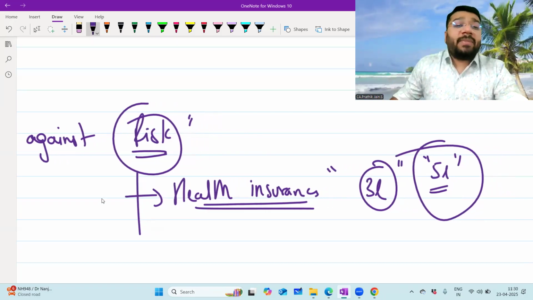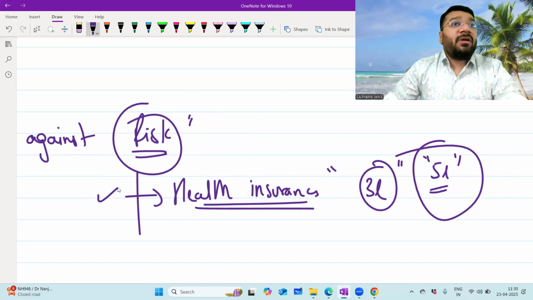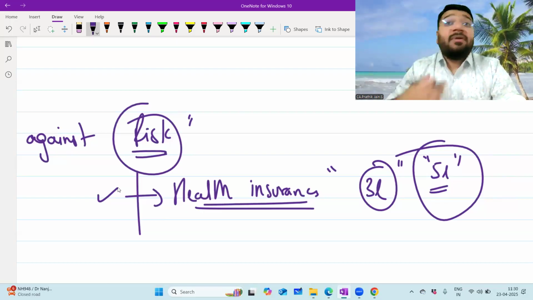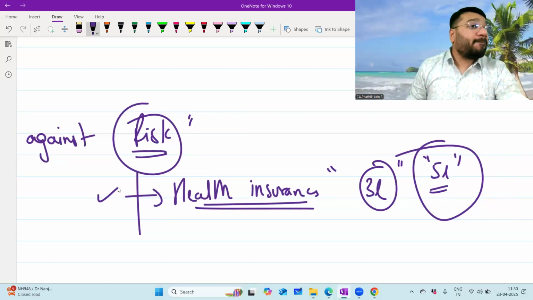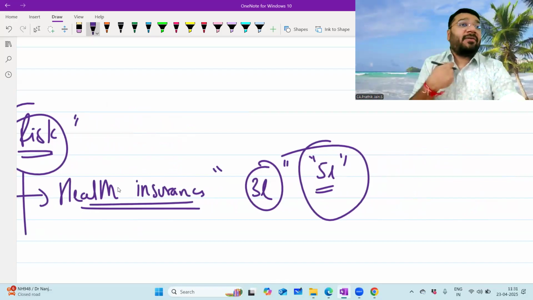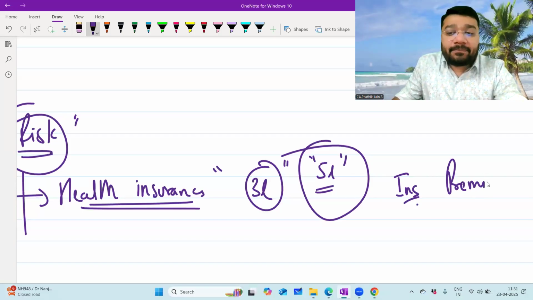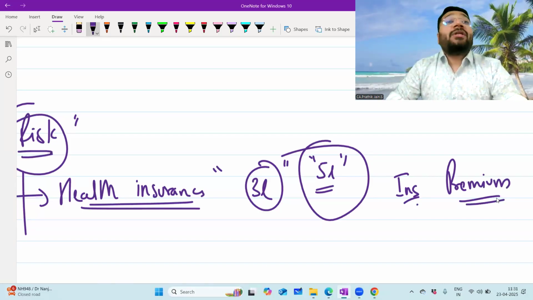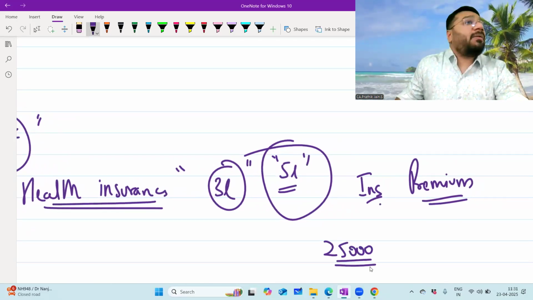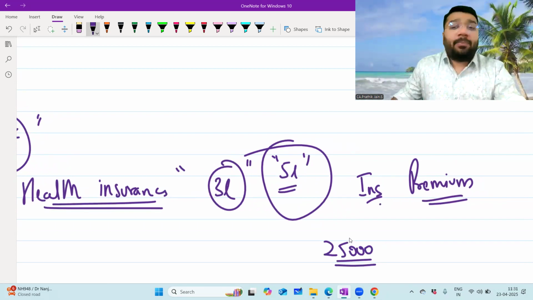So now insurance companies have sensed an opportunity here, telling you, look, boss, whenever you encounter any medical expenses, we will cover those expenses. Whatever the bill is, we will take care of it. You don't pay it. But for the guarantee that I'm giving you, for this risk I'm taking, you have to pay me a yearly amount called insurance premium. So you'll have to pay insurance premium every year. Let's say 25,000 rupees, example I'm telling, sorry, per year. 25,000 per year I'm telling. So like that, you keep on paying every year.